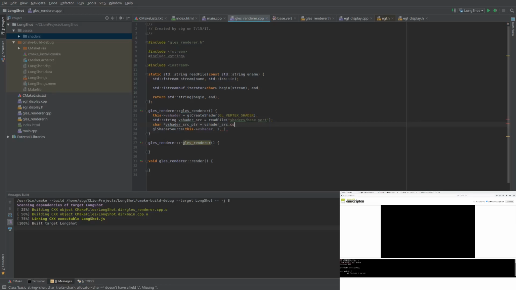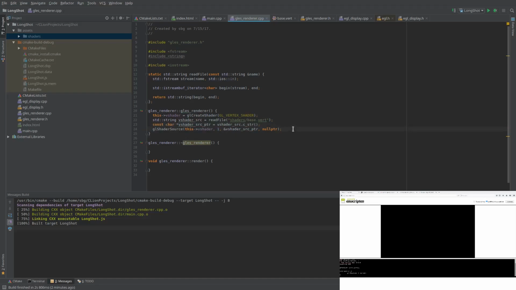There we go. So it can write back to the pointer here. And you can give it a length, which is optional, so we're just going to pass in a null pointer here. And we need to declare it const because we don't want to change the source.